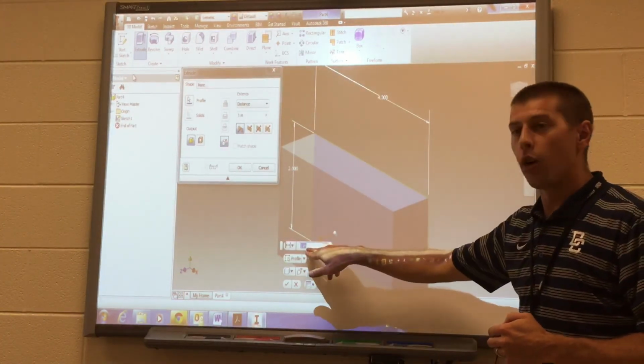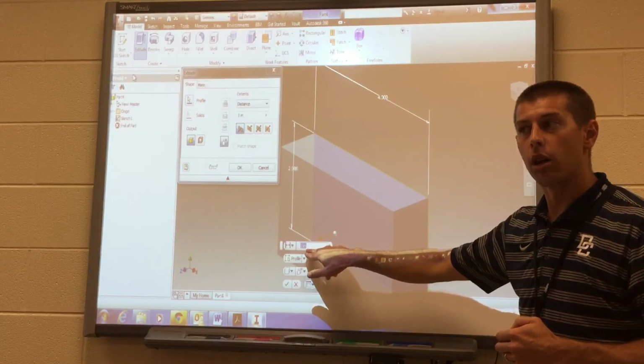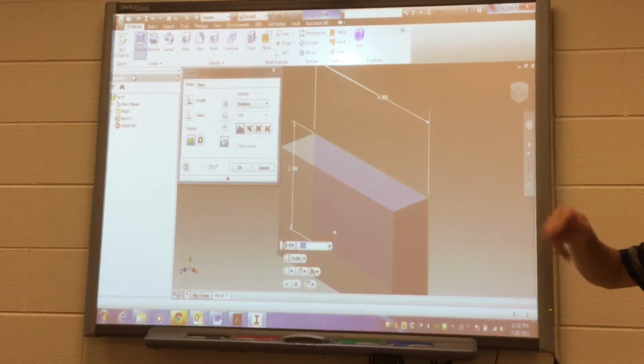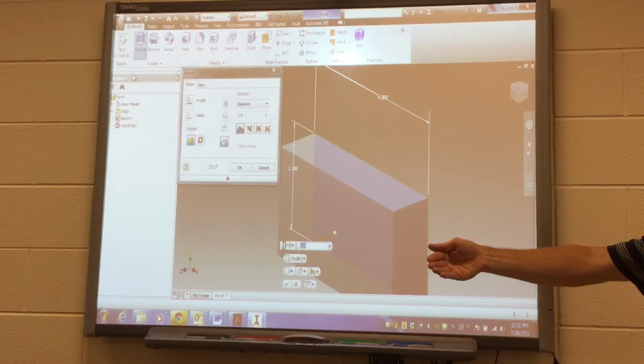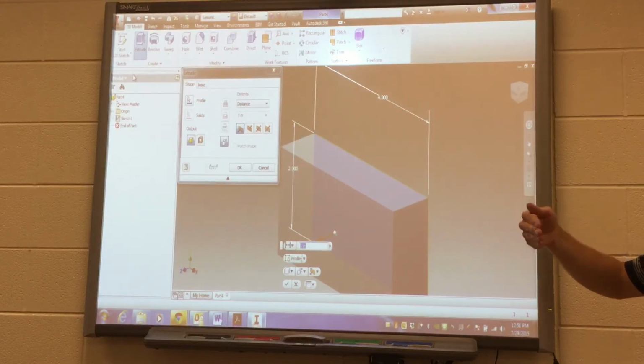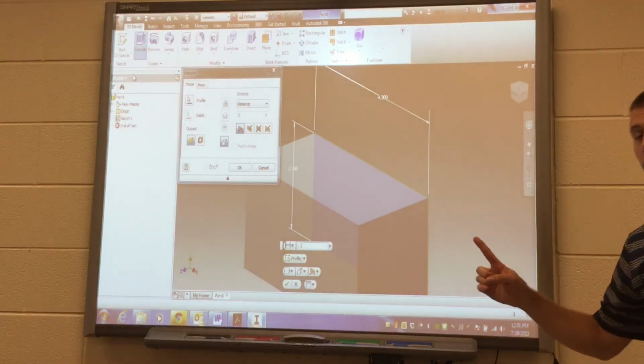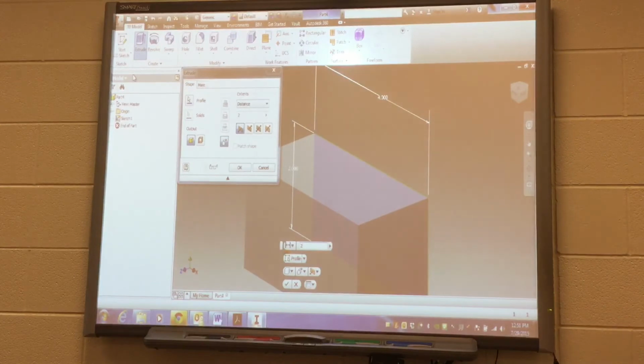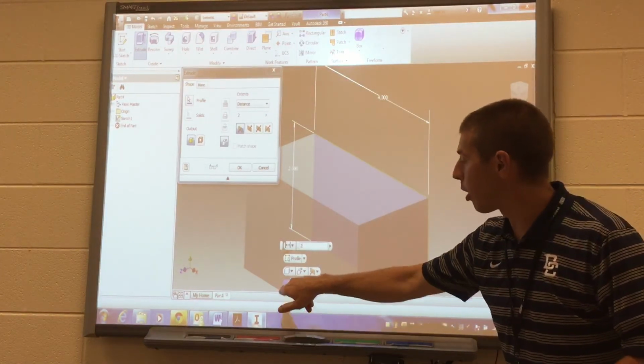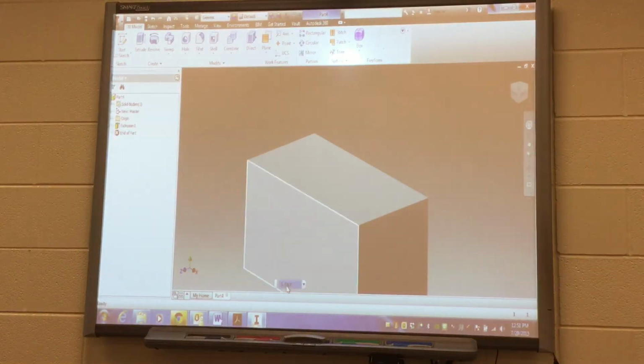But notice down here, what's it asking for? A dimension. Because everything we do, we have to what? Dimension. So I'm going to dimension that. I'm going to go ahead and make that 2 inches. It always defaults to 1 inch. So if you forget to enter a dimension, it's going to make it 1 when you extrude. But you always want to remember, I need to change that, so I've got a dimension. When you're done, simply hit the green check mark, and there's your 3-dimensional object. Okay, there's your first box.